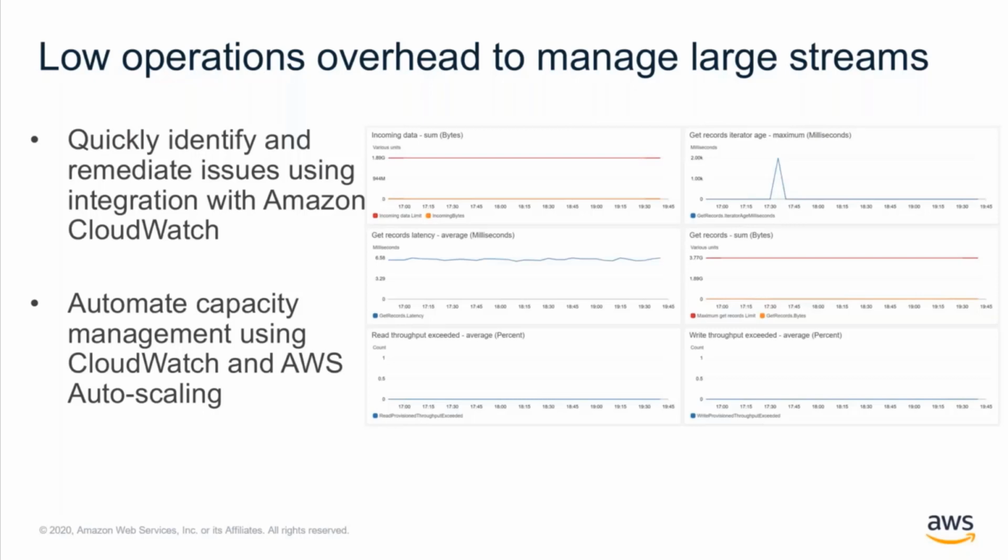So we've talked about how easy it is to get started. We also talked about how easy it is to operate, and the crux of this is really about the notion that you're not really bounded by some of the sizing decisions that you would make. Kinesis Data Streams can easily adapt as your traffic patterns change, without causing much disruption. It also provides the ability for you to identify and remediate issues. Again, key things that are important for operators.